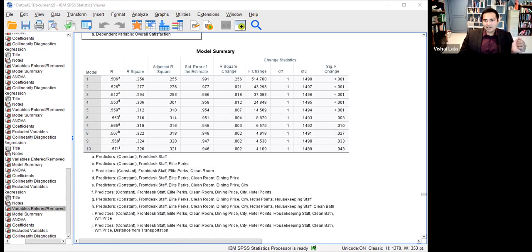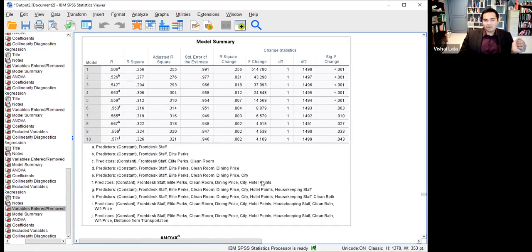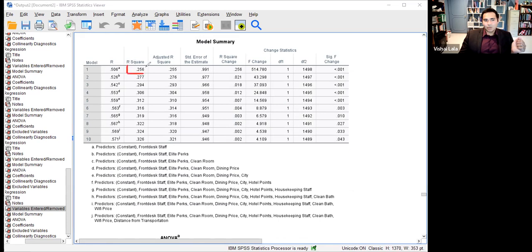In fact, it's probably identical because we haven't dropped any variables along the way. So you can see out here, you would add variables one by one, hoping to see addition resulting in a significant increase. And if you were to reduce or cut a variable, it should not make the model much worse.